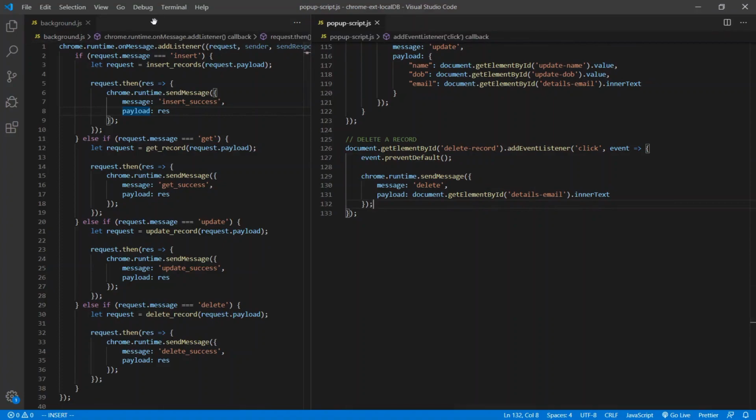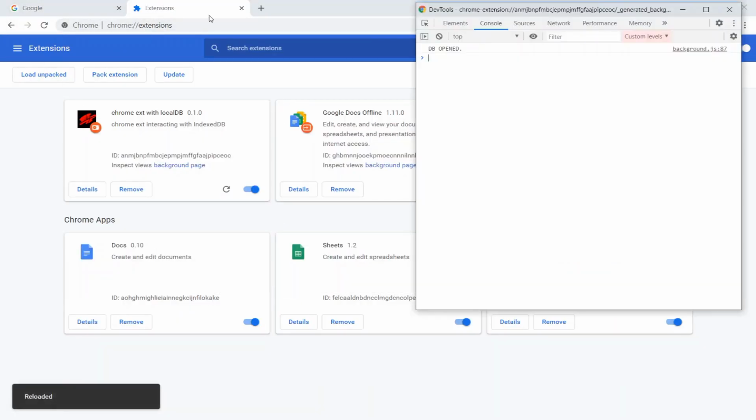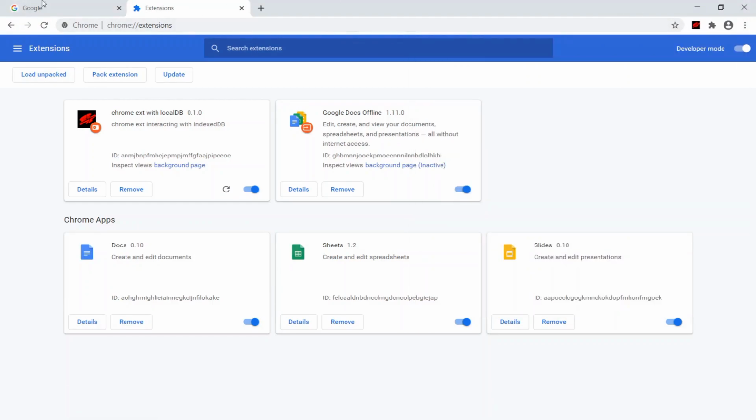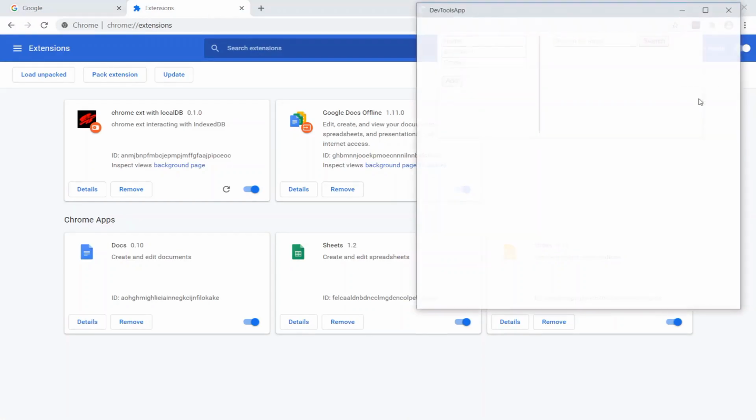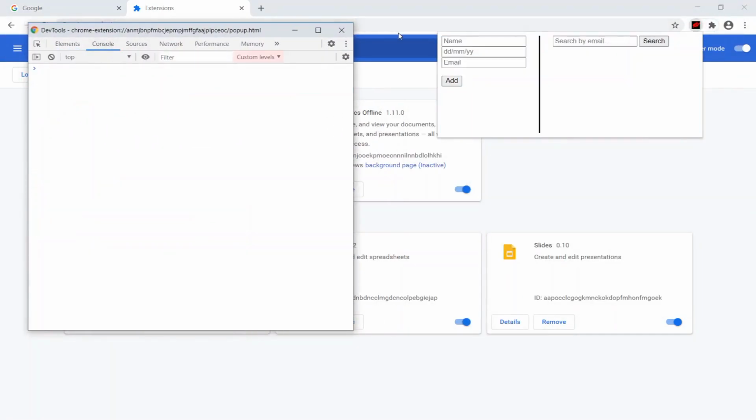Let's close this. Let's refresh the extension and see if it works. So refresh. All right. On success, or DB opened, perfect. Let's open up the actual extension here. Actually, we don't need to transform here. All right, let's do an inspect here. So this is the console from the front end. All right, so let's do this.